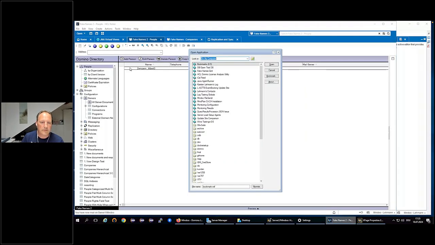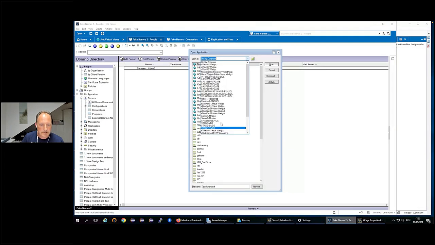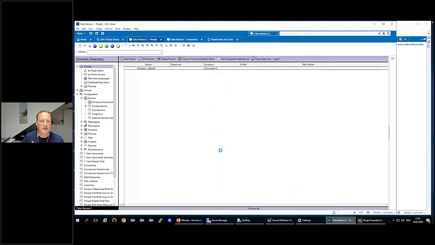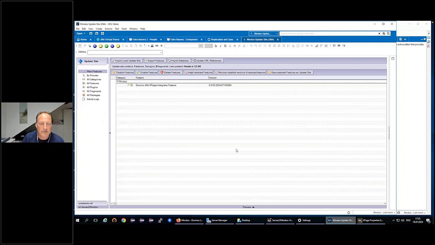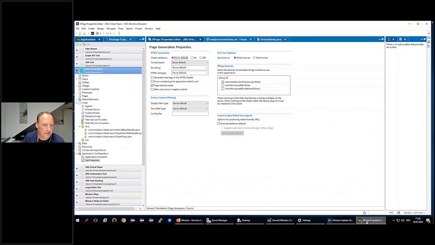And for Domino, you do something similar. So let's see, we have our server. And here I have an update site database where you can upload the release version. So the same code runs on server and in the Designer. After a restart task HTTP, everything is working as expected, and you can start developing and see the results in the HTTP task.